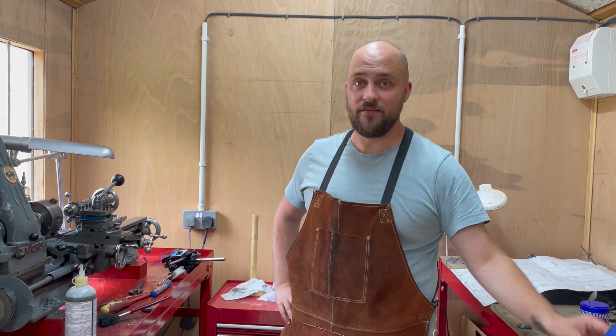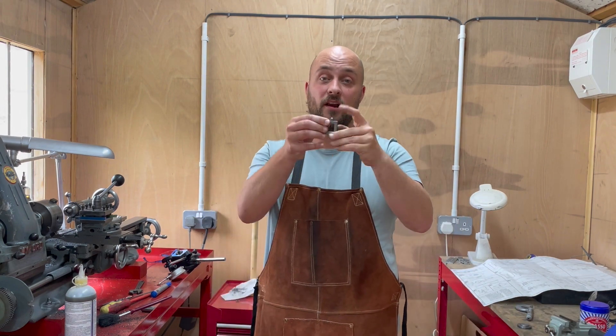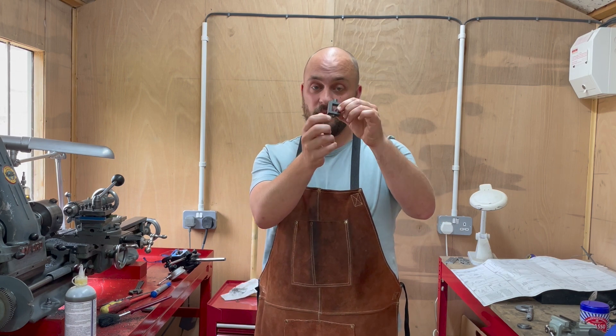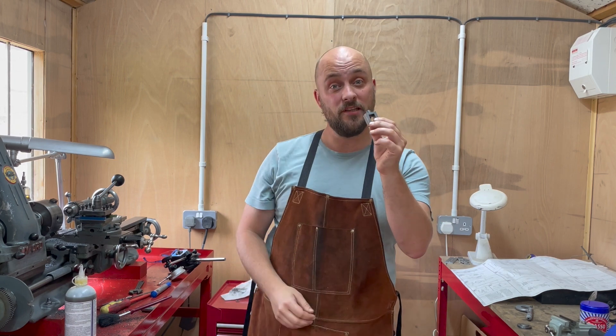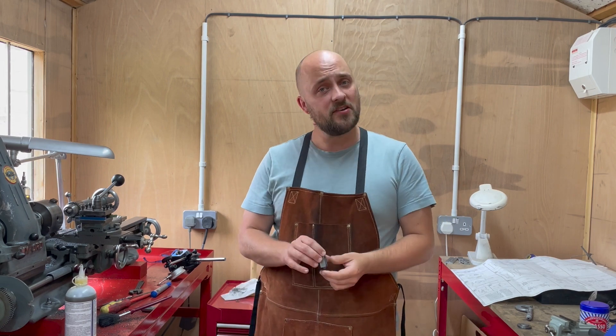Good morning and welcome to the workshop. This time I'm going to be dealing with the valve chest. Now this is going to have a lot of hand filing, a very long way to drill through a small hole all the way through into the bottom. I'm going to be mostly using the four jaw for this one because I think that's going to be pretty fun, so let's get on with that.